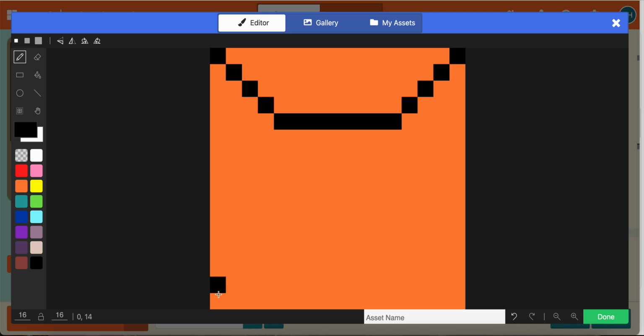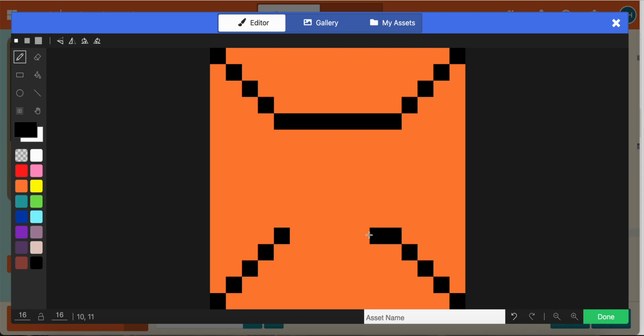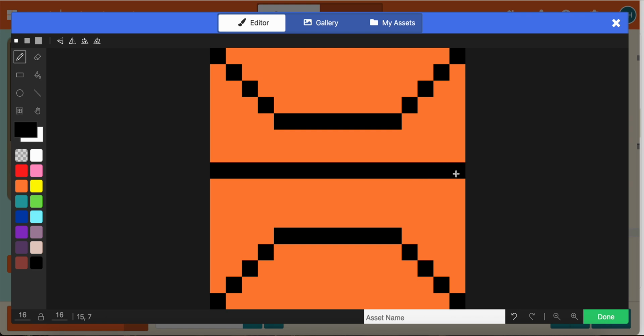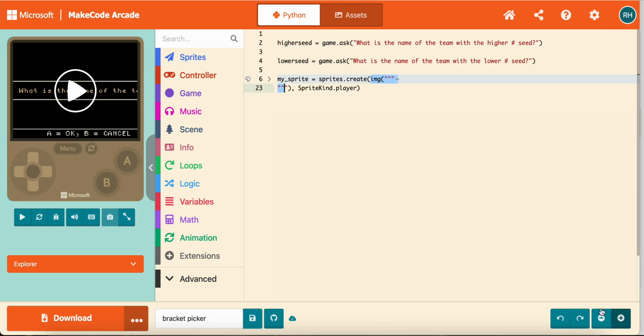Let's do the same thing in the bottom corner. Oh, undo. And I'm just going to have a black line go across the middle like that. Perfect. Okay.